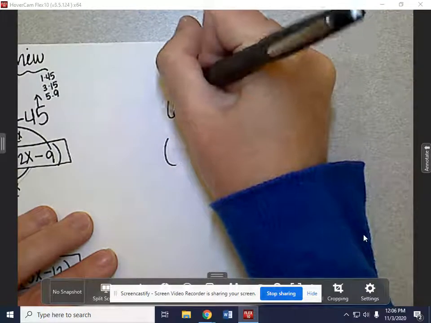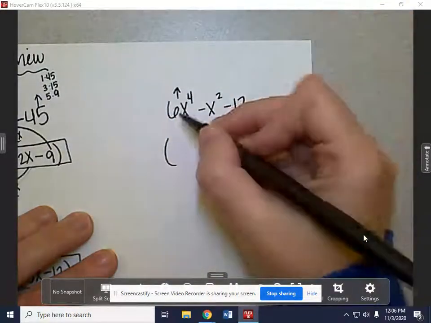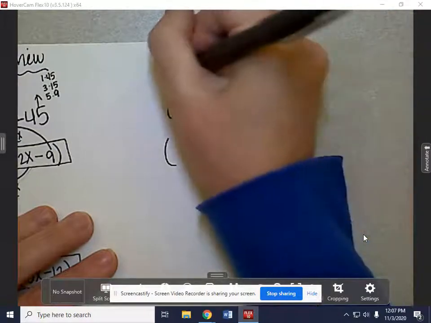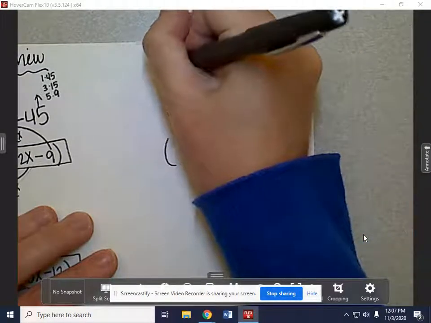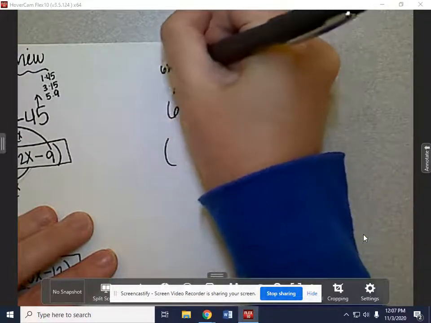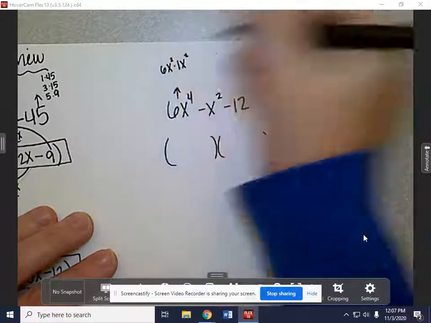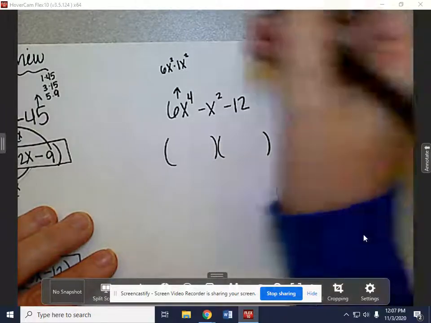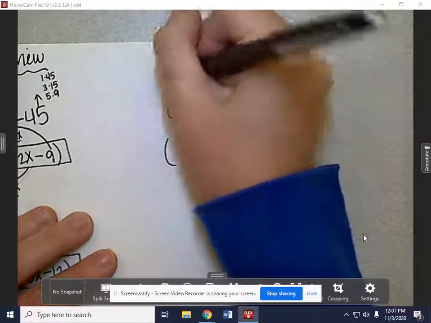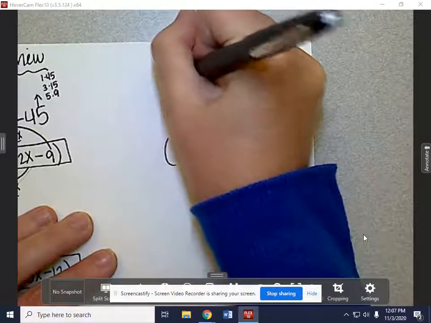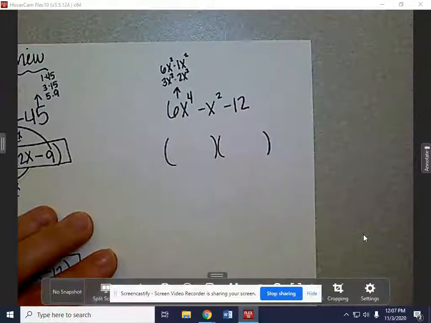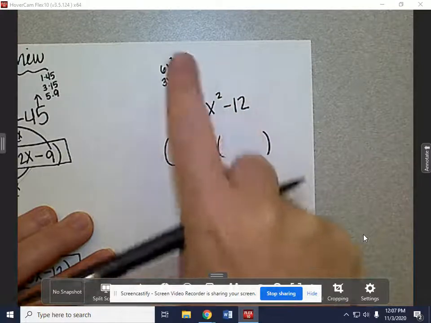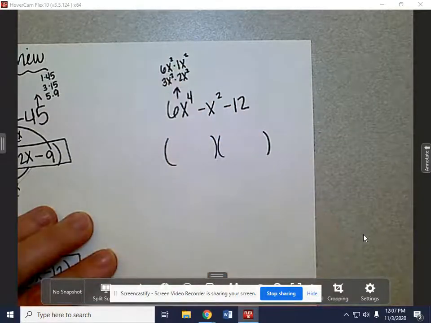I'm going to find my factors of my first term. Now we know that 6 is 6 and 1, but now we have x to the 4th instead of x squared. So when I split up x to the 4th, you want to split it up so your exponents are even between the two. So it would be 6x squared and 1x squared, or 3x squared and 2x squared. Once again, you're just splitting it up evenly. Your hint is whatever's in the middle should be what your exponent is up there.